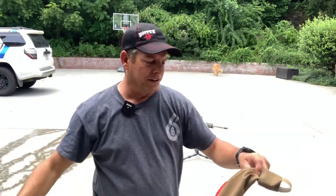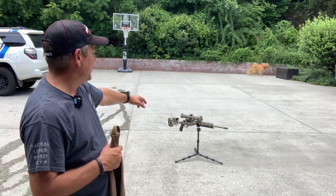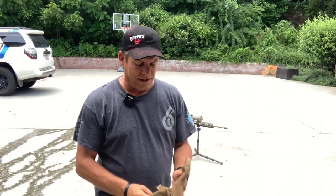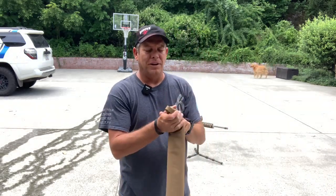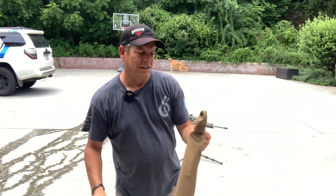So let's go put this on and hose it down and see how well it works. Right now I've got the Tikka T3 TAC A1 with a Vortex HD on it, and I don't really want to get it wet, but out here in North Carolina, it does rain. It just comes in real fast, and it's nice to have some type of cover. I think the most important thing is at a competition where you have to have the bolt open with a chamber flag in there, to stop all the moon dust and junk from getting inside your action.